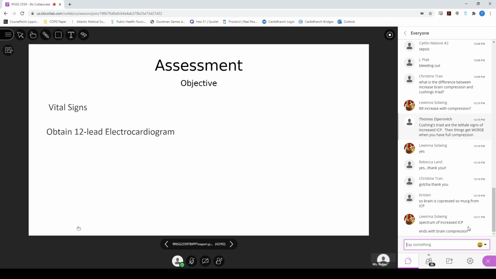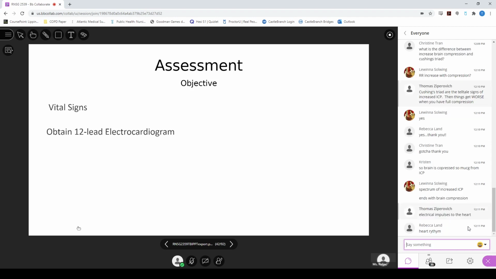Okay, and then you're going to have the continuous monitoring of all your vital signs, but you're going to have that 12-lead ECG done. And what's that going to show you? What does the ECG assess for? I actually think y'all learned this with me later on before the third test, but an ECG assesses for arrhythmias and signs of ischemia in the heart.